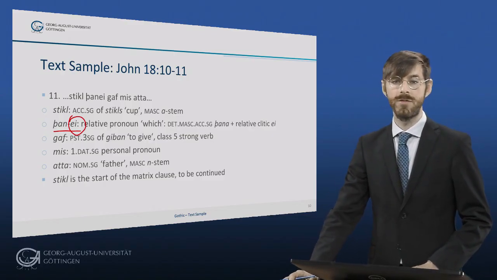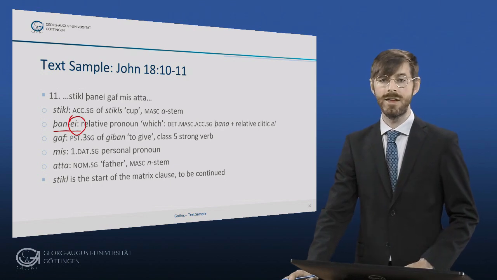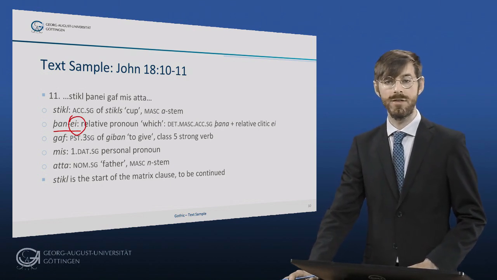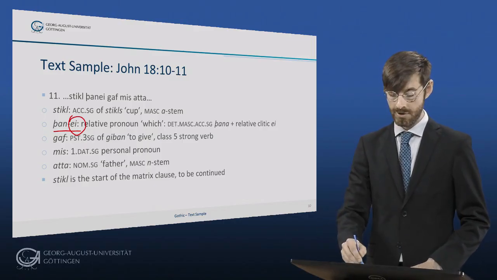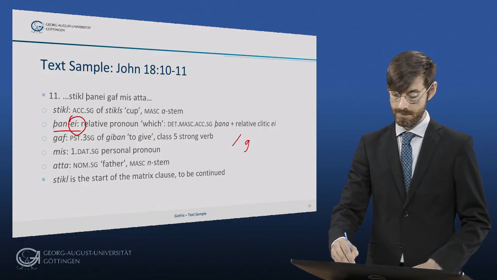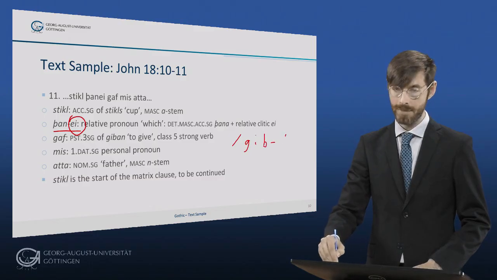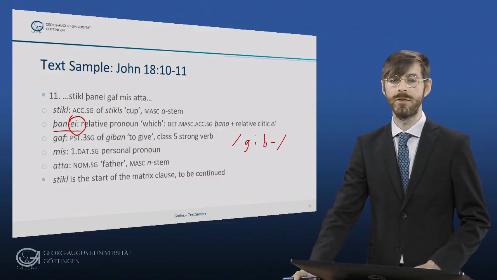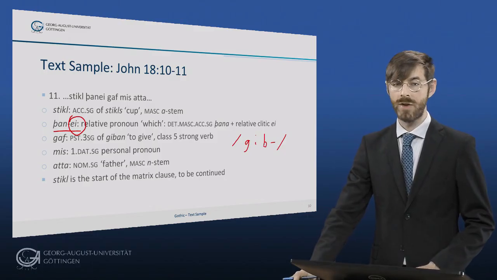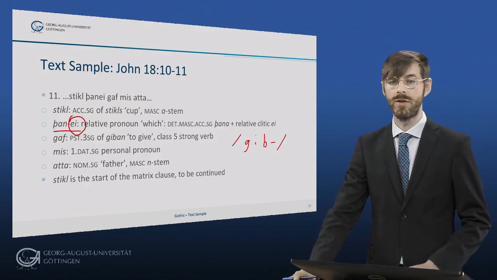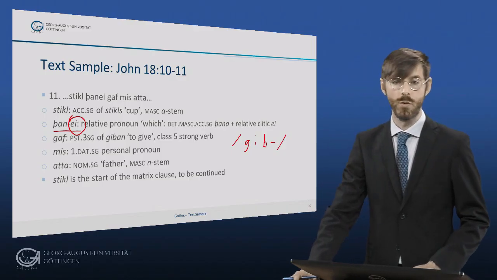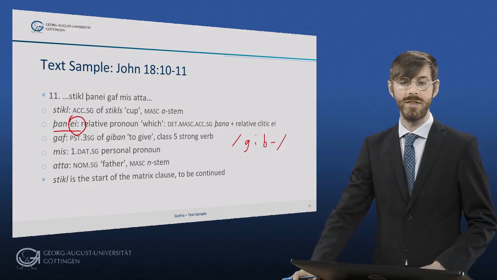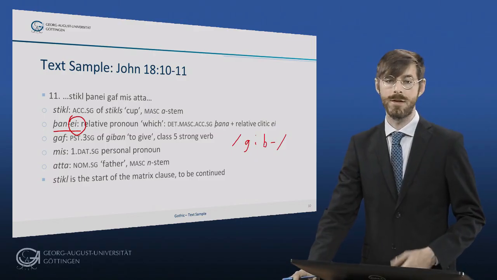In terms of its phonology, gaf nicely illustrates the relationship between the processes of spirantization and fricative devoicing. The underlying root, gib, with a voiced labial stop, post-vocalically becomes the corresponding voiced fricative, and this fricative, in turn, is then devoiced in word final position, thereby giving us the form gaf.